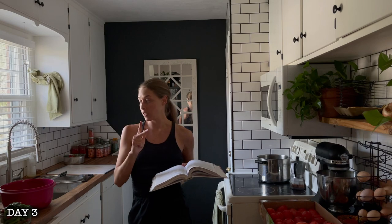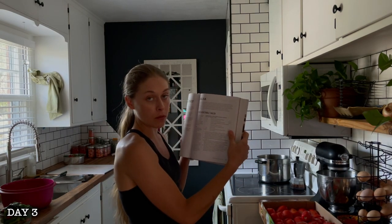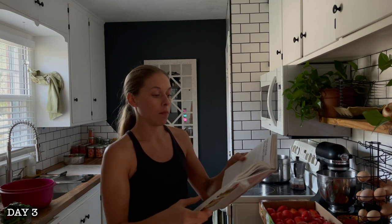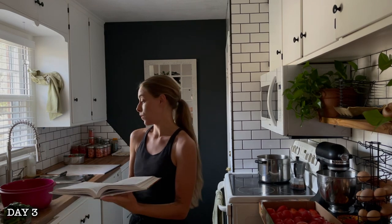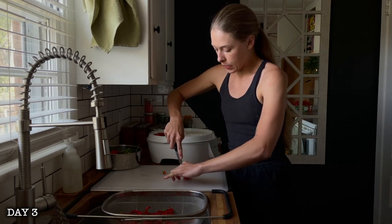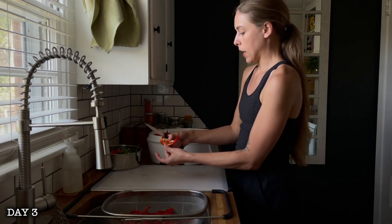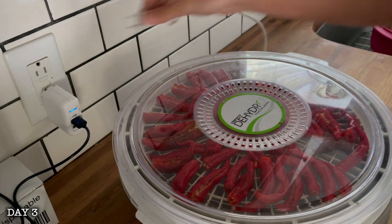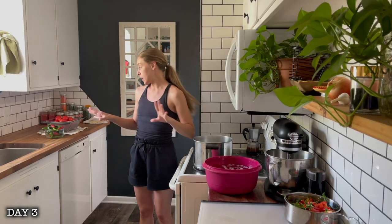I'm going to do freeze drying, dehydrating, and canning today — that's the lineup. This is the fresh vegetable salsa recipe from the Ball Complete Book of Home Preserving — I highly suggest this book if you're wanting to get into canning. If you didn't know, when it comes to using peppers you can intermix your sweet and hot depending on your ratio and what kind of heat you like for your pickles or salsa. That's something I learned that I did not know my first few years canning. All I do with the cayennes for red chili flakes is top them and cut a slit down the middle to expose the inside.